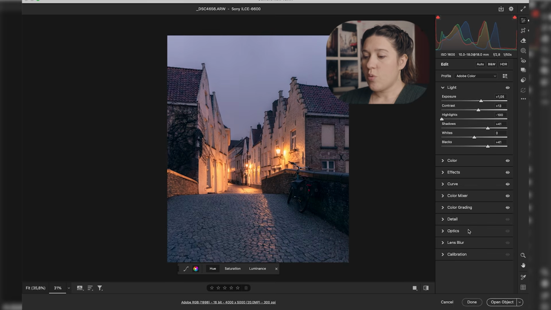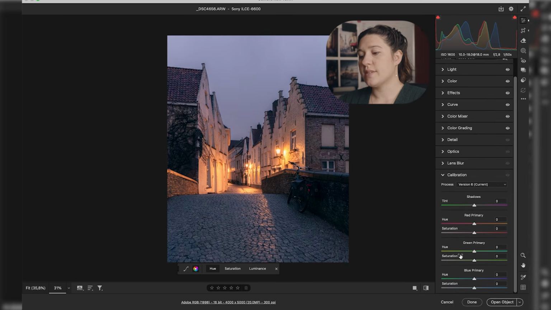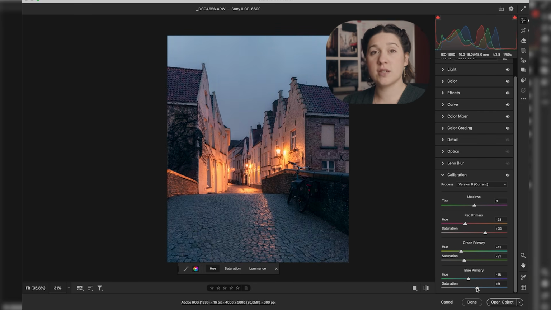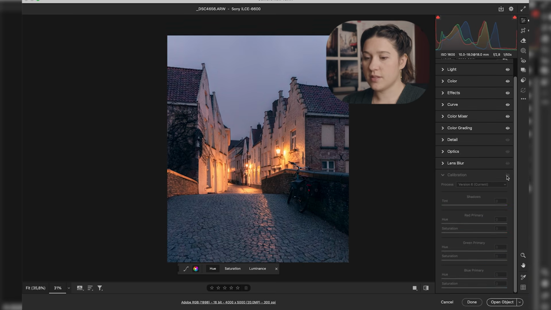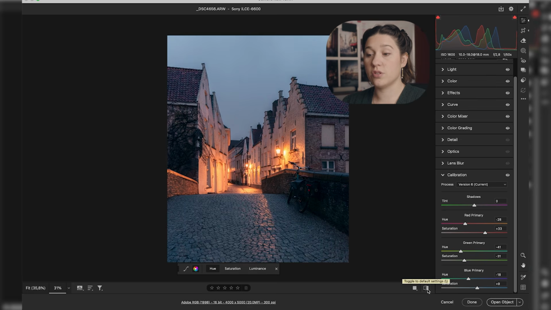Okay, so now what else do we have? We have this calibration tool that I personally don't use that much, but it's still an interesting tool for color grading, so I wanted to talk about it in this video. You can actually add nice color effects by moving the sliders here. So you can just move the slider and see what you like the best. Here I'm going to use something like this. It re-emphasized the complementary color scheme that we had at the beginning, so blue and yellow, orange. This is before, this is after, in the overall before and after. And you can see that we already worked a lot on the colors here.